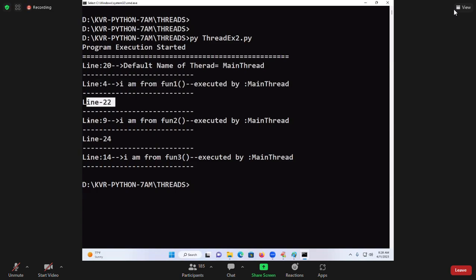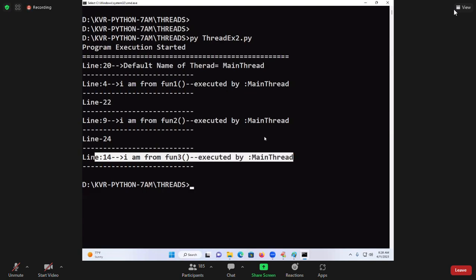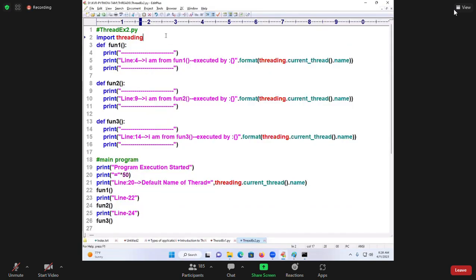Line number 22, function 2 also main thread. Function 3 also main thread. What is this environment, students? Default environment. In the default environment, what is happening? Main thread only will execute all the functions. Correct or not? That will take what time? More time.